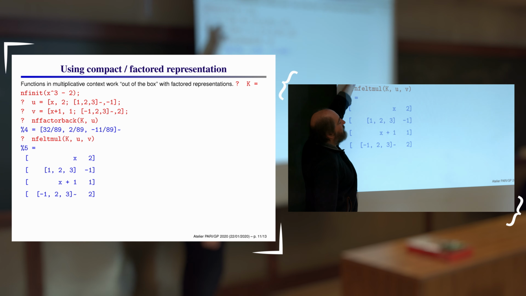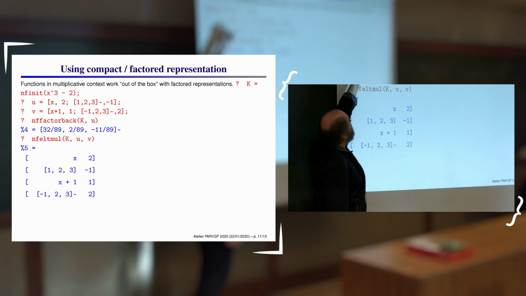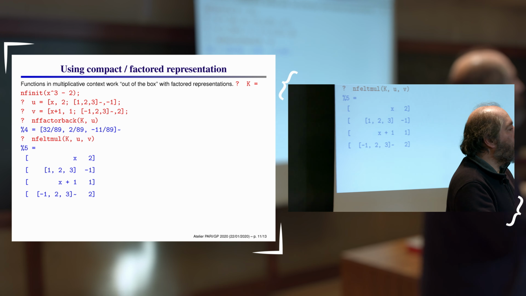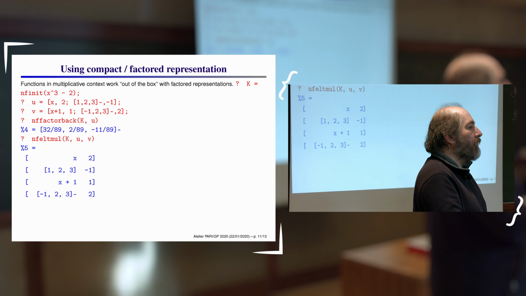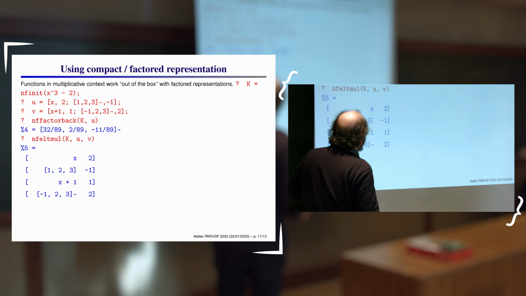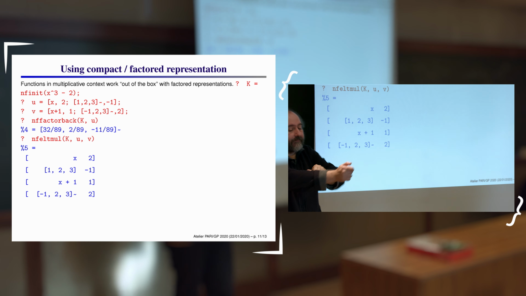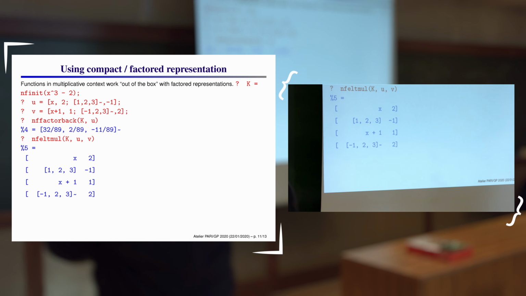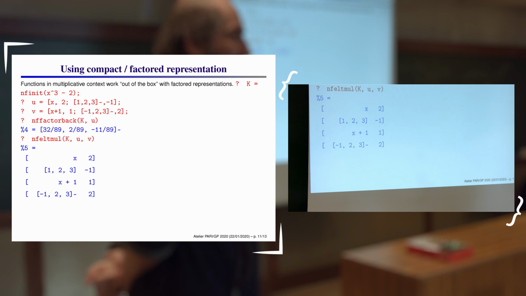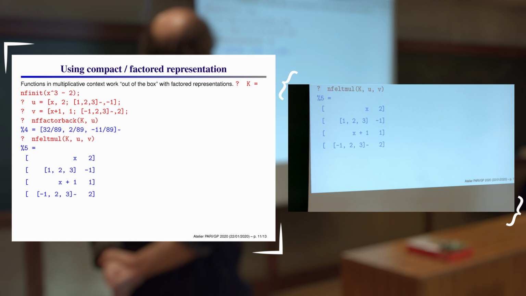Here I'm building 2 elements by hand, because I want to build them in this way. Most of the time, it will not be done in this way. You will just use the actual components of BNF units and get the fundamental unit in factored form. And what happens is now that all the old functions handling elements in number fields, as long as we are still in multiplicative context, this is an important restriction, will be able to handle factorization matrices as well.